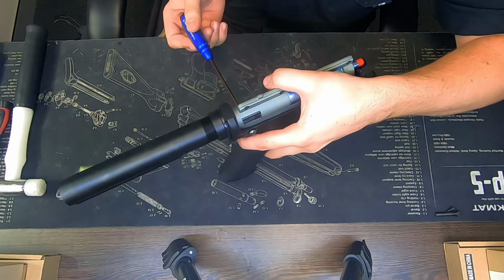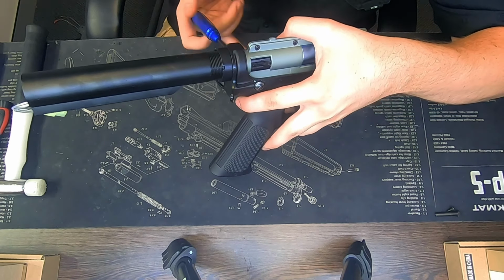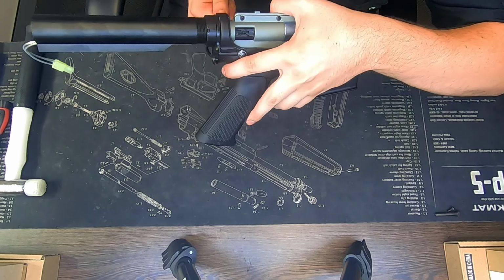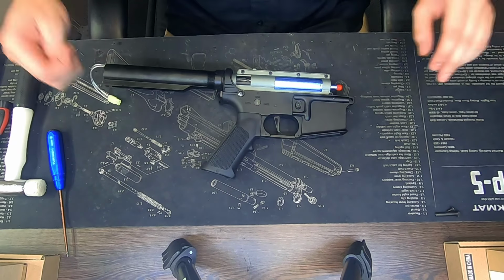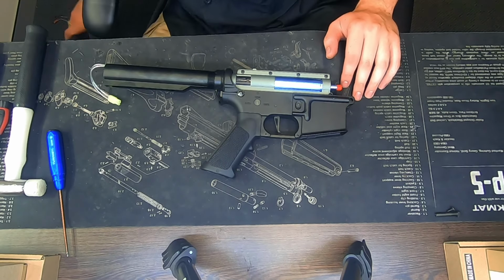So just be wary of that, guys. If you are trying to get it off, the back on it may be a bit tighter than usual. It may take a bit of force. Cool. Put that on.